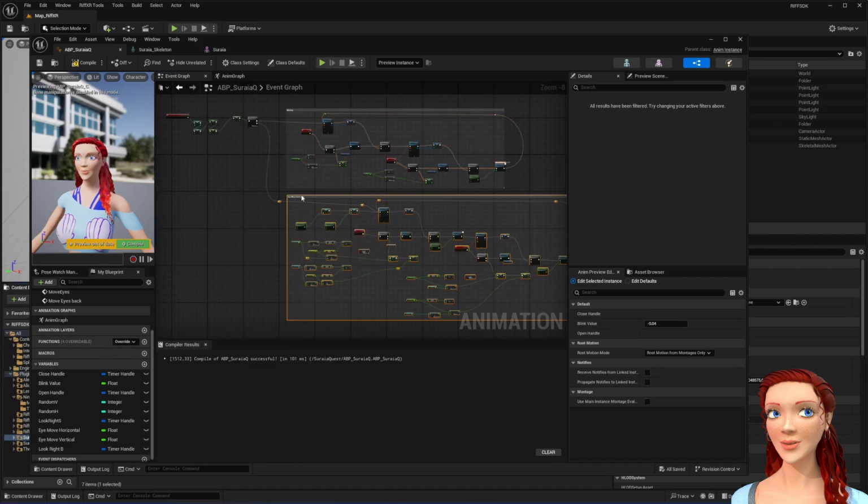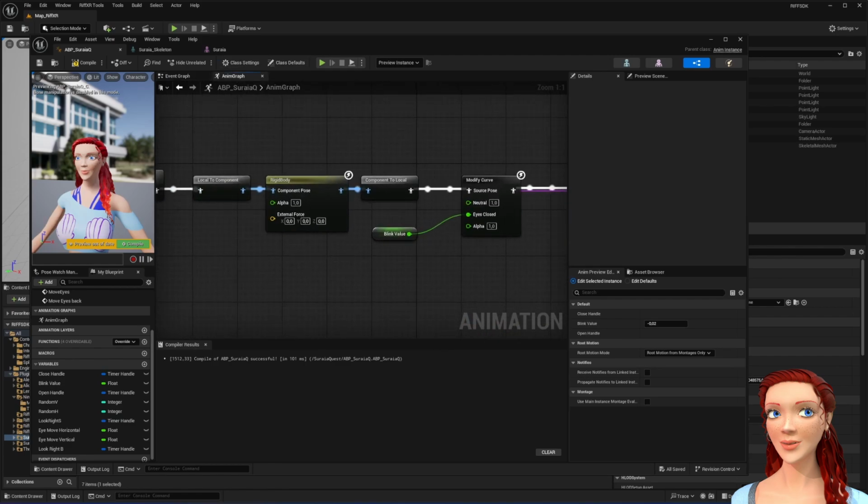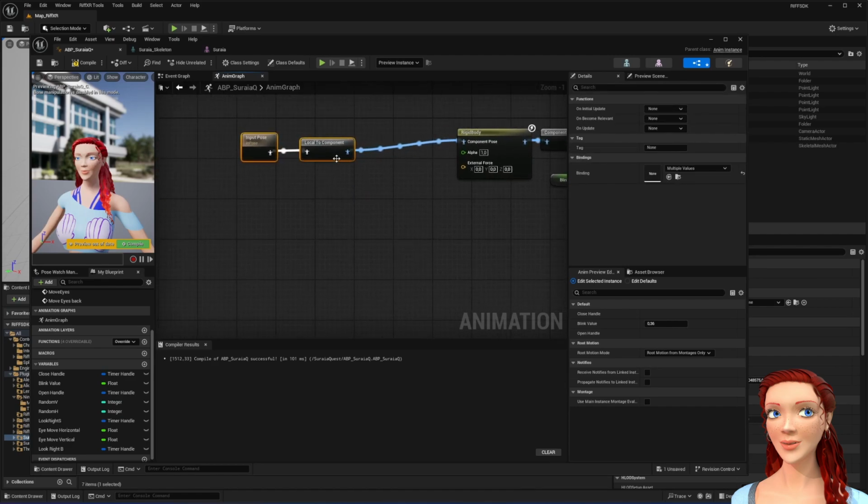So now we have done the event graph part, but we still need to do the animation graph part to actually tell the skeletal mesh to move her eye bones. So we'll make some room.